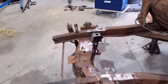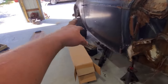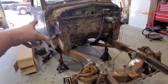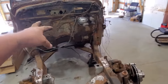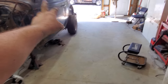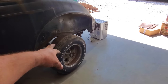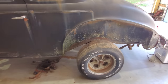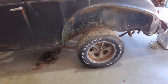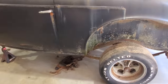Also, oh, by the way, I forgot to tell y'all, the research I did on the rear brakes. Those rear ends come in 55 through 64 Chevrolet cars. Some of the Corvettes up until 62 had that kind of rear end. Anyway, it's very common. I found all the brake stuff. That wheel cylinder number didn't help me out, but I looked up like a 55, 57 Chevrolet and then a 60, 64 Impala, even a 69 Impala, and it takes that exact same wheel cylinder.